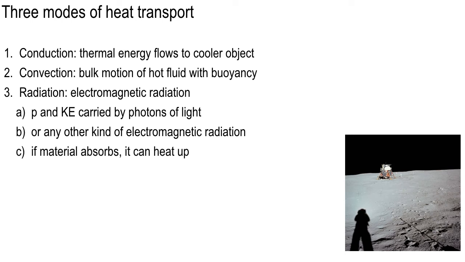So if the material absorbs the photons of light, in other words, if it doesn't reflect them like a mirror, then it's going to heat up. It's absorbing the momentum and energy. And speaking of momentum, you can get momentum transfer from sunlight as well. And you may have heard this. This is not heat transport, but it's momentum transport.